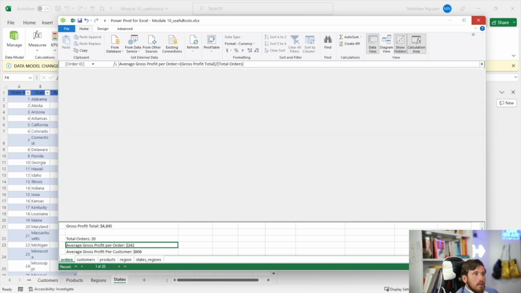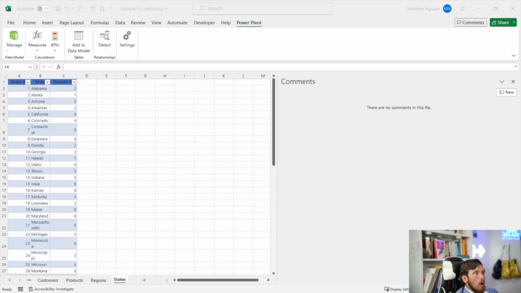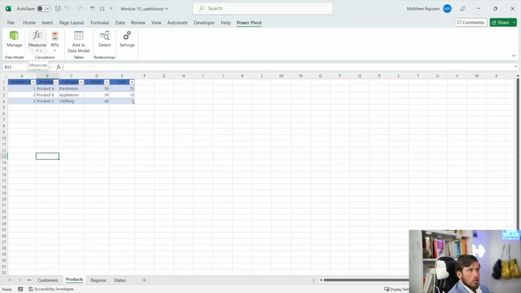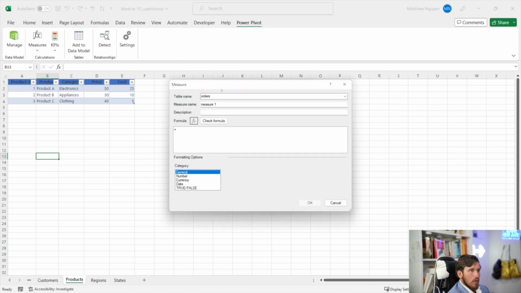So let's exit out of here and let's do something with Power Pivot. If you want to add other measures as well and you don't want to go back into the data model, you can go to the measures here, click new measure. And the same way we added the different measures to the different tables, you can do so here and add it there. I like to do them on the actual table themselves and using the related function. But here, let's say you want to do a measure on the product table. You can do it here and do that as well.